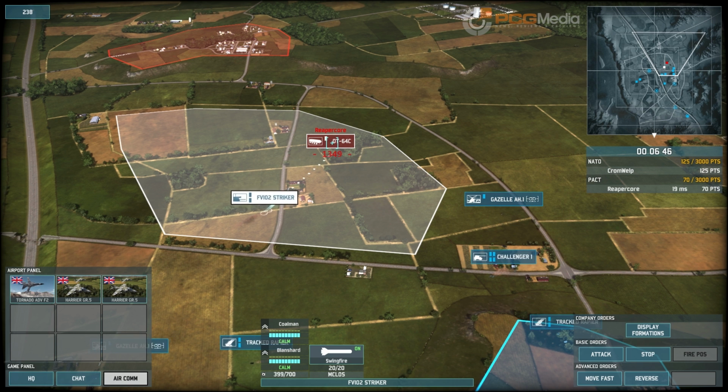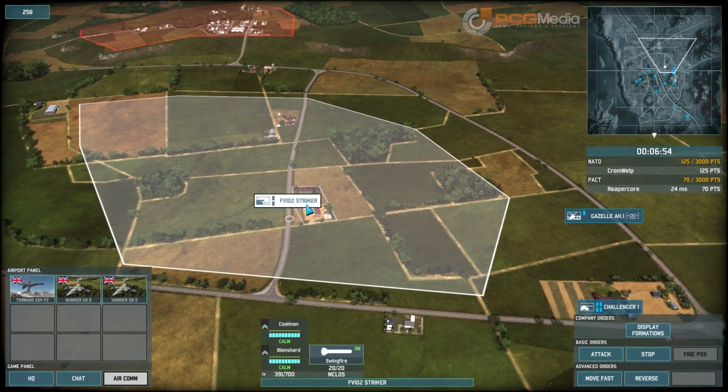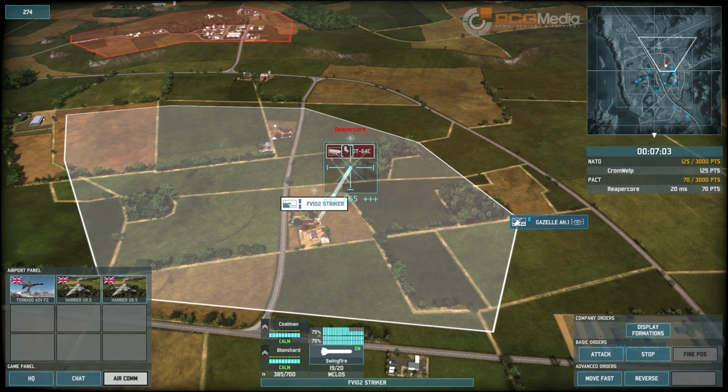The thick line is line of sight. The dotted line is the path to him. On our way, son. So I'm going to move that Striker to the front of that building right there. He can't shoot me. I can't shoot him until such a point as I get close enough that line of sight is seen. Now I can, and he will also shoot me. So we'll send the Striker off.